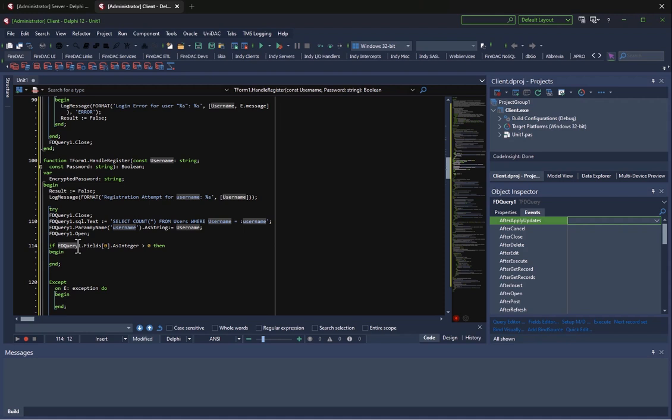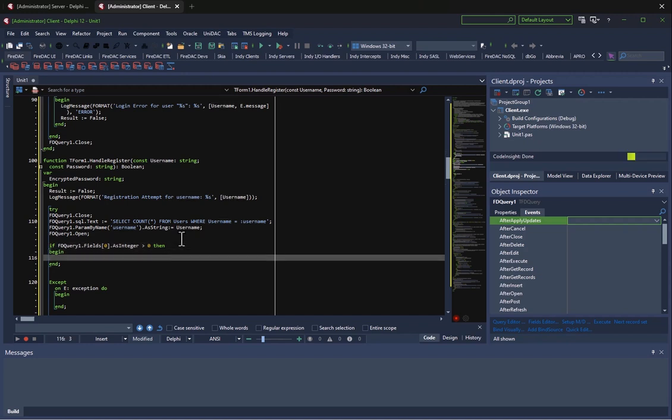So if we're looking through here and we're looping through them all, we're going to execute this, which is to try to look through everybody. It's going to get the username if it exists, and we're going to open this query, which means execute SQL, and look through everything that returned from the database. If the fields for the username are greater than 0, that means we found somebody that already had the username that they're trying to register with. You get it? So we're going to begin, right?